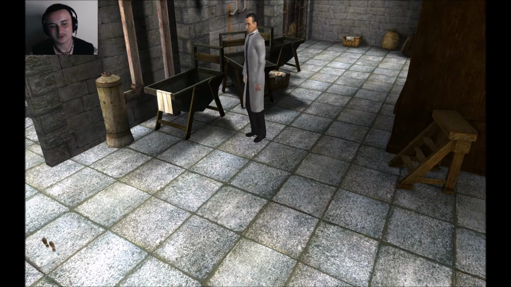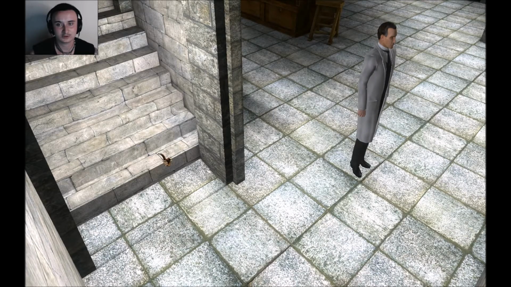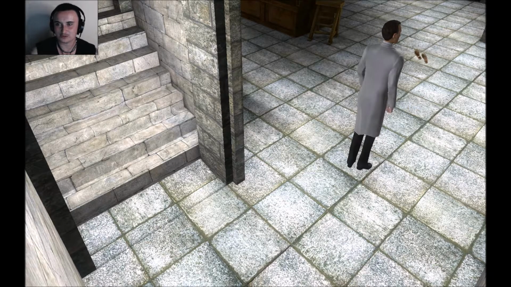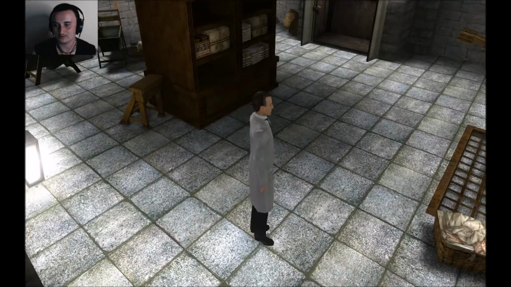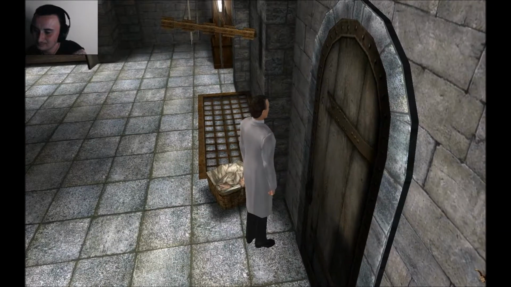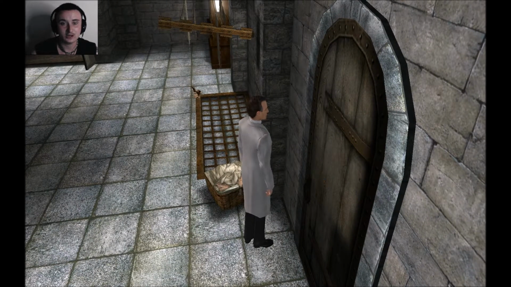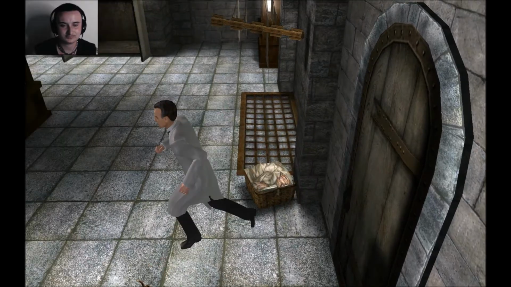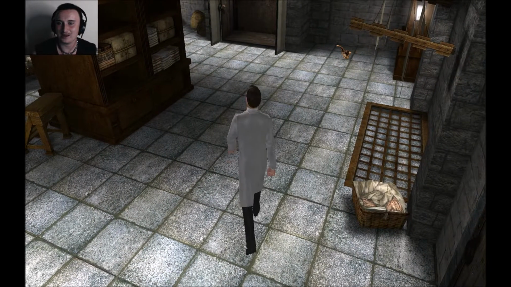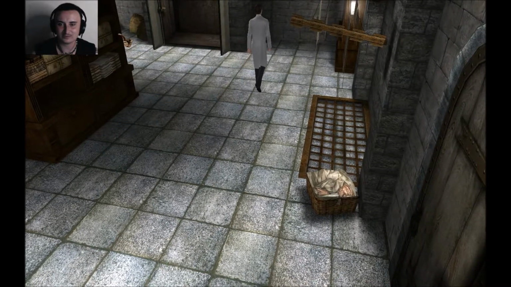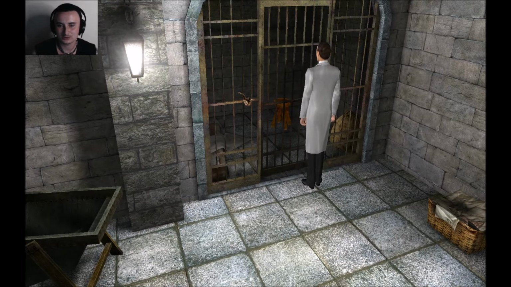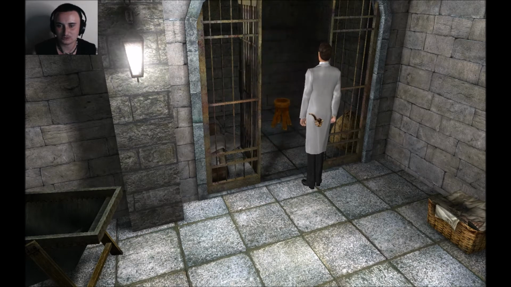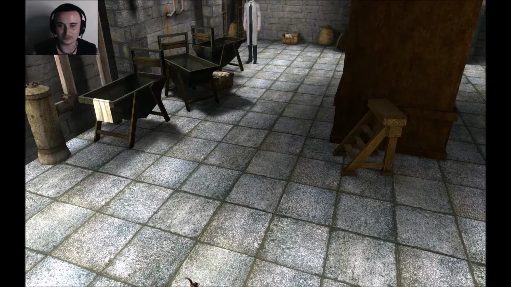Let's see. Is there anything over by... I have to get used to third-person perspective. It's significantly different than what I've been playing with. Ugh. Mouse cord is doing the annoying thing again. I don't know how to look around. I've been playing only in first-person view. This is a challenge. Is there anything in Moriarty's cage? No. Okay. Onward and forward.